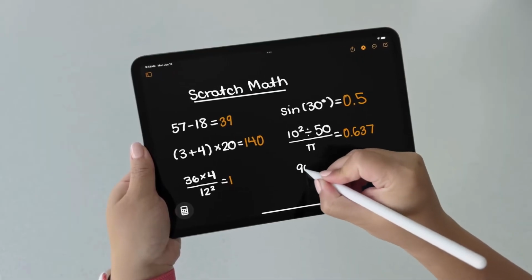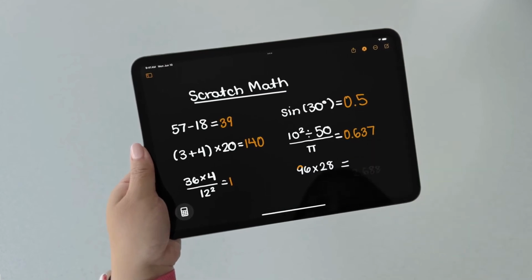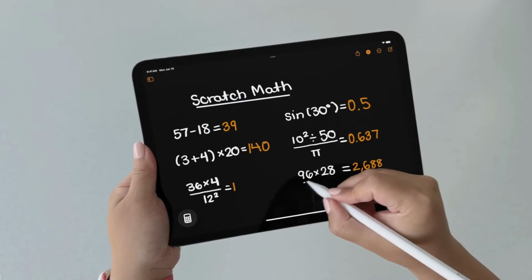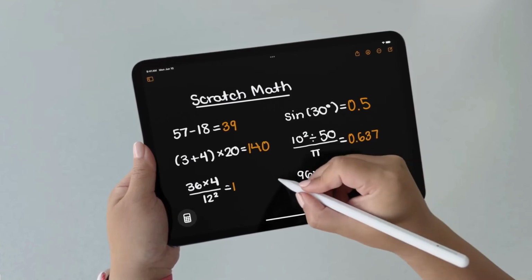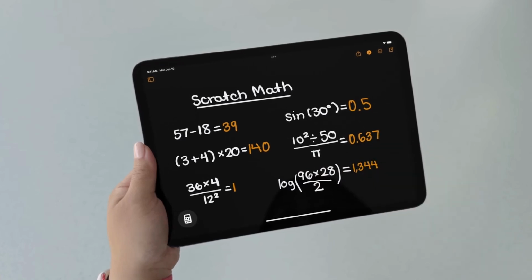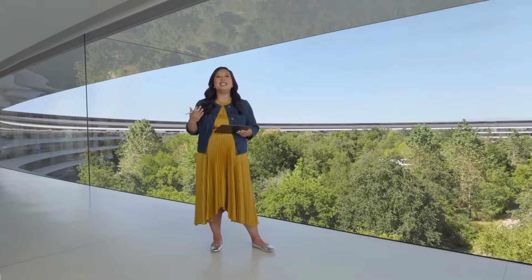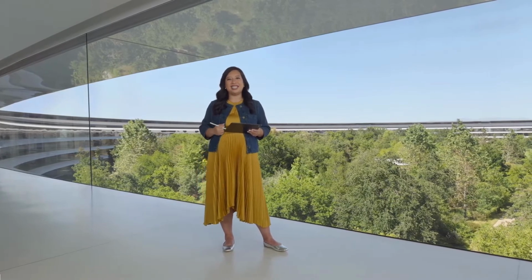And with my Apple Pencil, I'll just start writing out expressions like I would on a piece of paper. As soon as I write an equal sign, Calculator immediately solves it for me, and even shows me the results in handwriting like my own. When I make a change, the results update live. And I can go beyond basic math with all of the same functions from the scientific calculator. I can save my math notes and come back to them later if I'm working on different things.